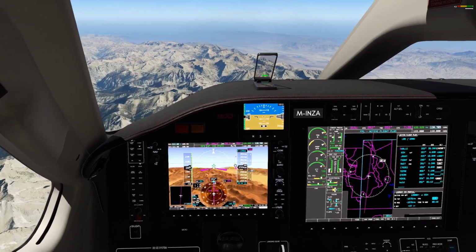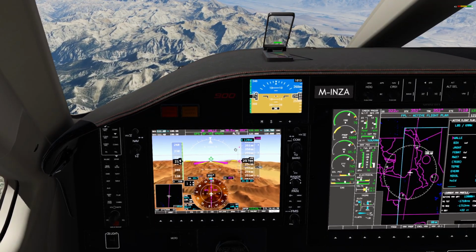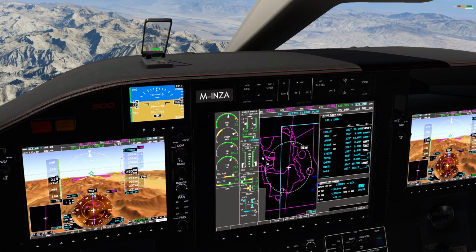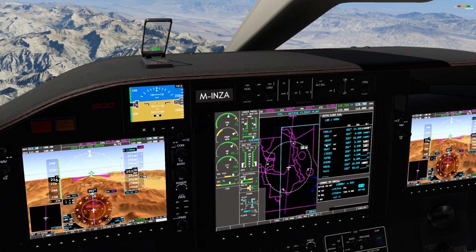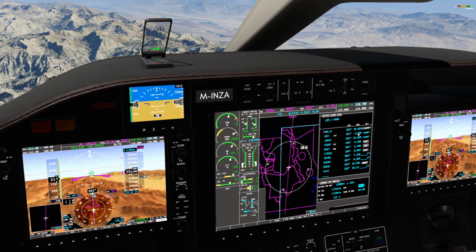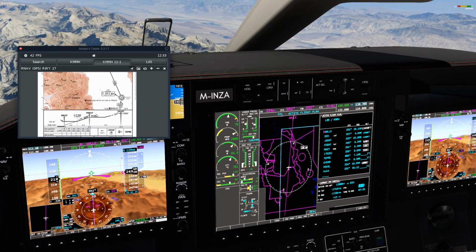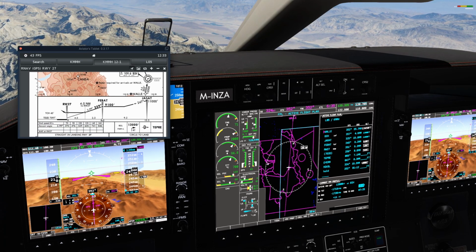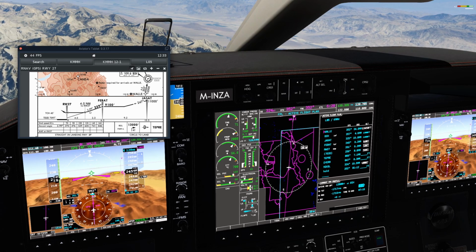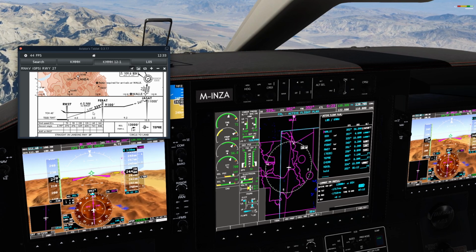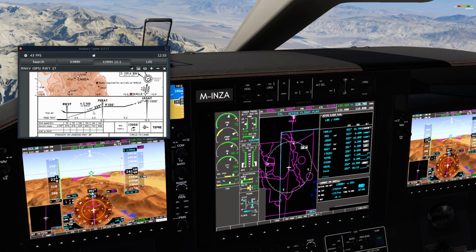Starting to descend, I intercepted the track. You can see the magenta triangle there. Get the power down a little bit. Now let's have a look at what's going to happen there. The last waypoint before the runway is going to be Vibat, 6.3 miles from the runway. Ideally we want to be at this point. This is a 3 degree descent path. Want to be around 190 knots over here, which gives us time then to figure out once we start slowing down.